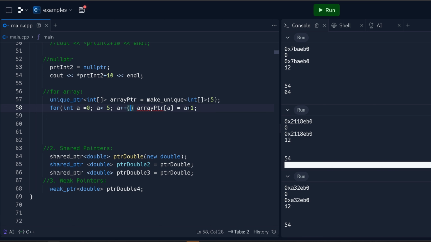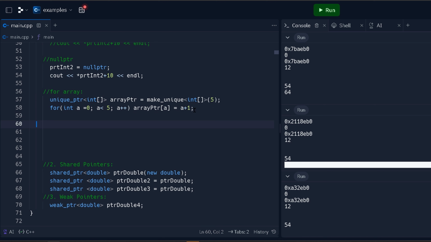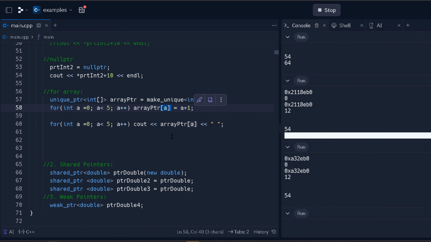Make sure you have your parentheses so your header is closed off good. Now let's run a for loop so that we can print this. So we have a for here. We'll just do a cout, and we're going to have our array pointer a with a space after that. So you can see at the a index, we're storing a plus 1. And then here we're just going to print out the elements with regards to the a index.